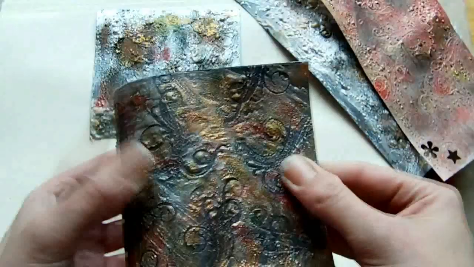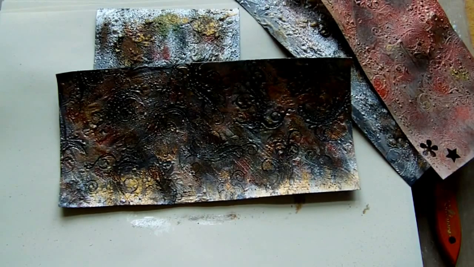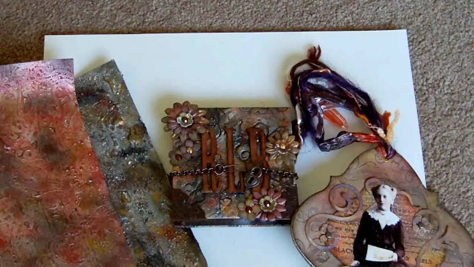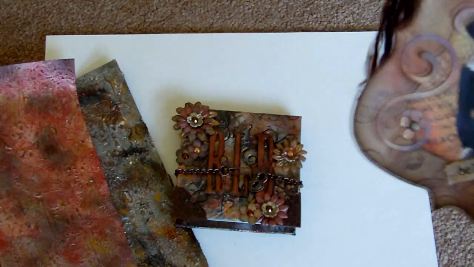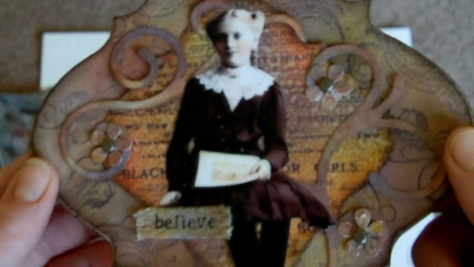So I hope that's given people some ideas. Obviously adapt it however you want—whichever colors, paint or powders, color cardstock, etc. But it is a good technique and, as I say, really flexible, so good for book covers. A couple of projects that I've made with the technique: this one is a tag where I've punched out some flowers, so you can see the texture on there. They were punched from this sample here. That's one thing you can do with them.